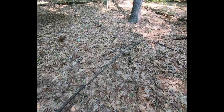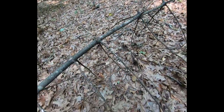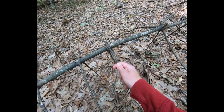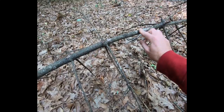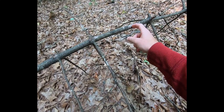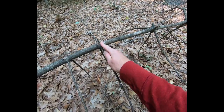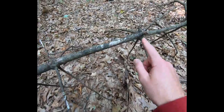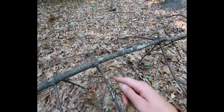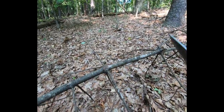All right, I know it doesn't look like much on the camera, but this is everything right here. So I find trees like this. This one actually still has some bark on it, but some removed. So what I'm gonna do is just chop this. This is gonna be my spindle for my bow drill set. Do you notice how there's branches here and branches there? I'm gonna cut in between those, and hopefully that is gonna be my spindle.